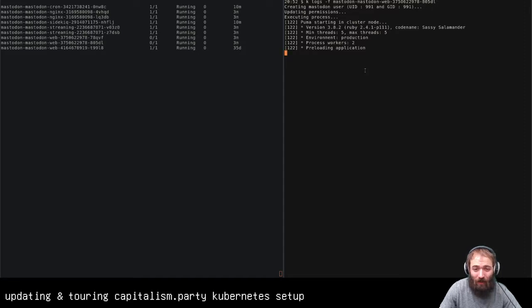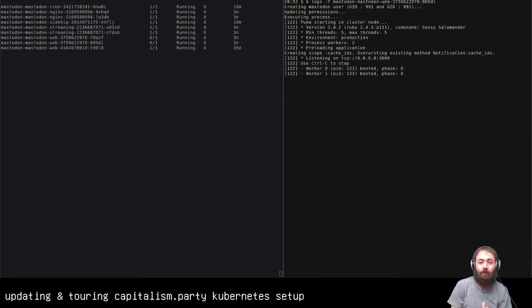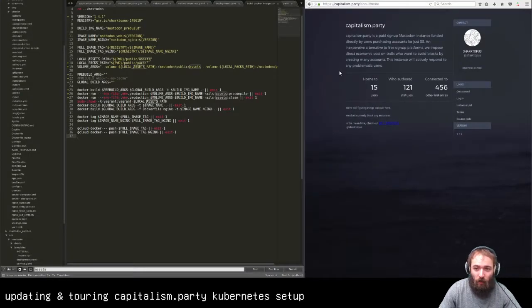Preloading application, yeah, preload it. Maybe Ruby just really wants not commodity hardware.